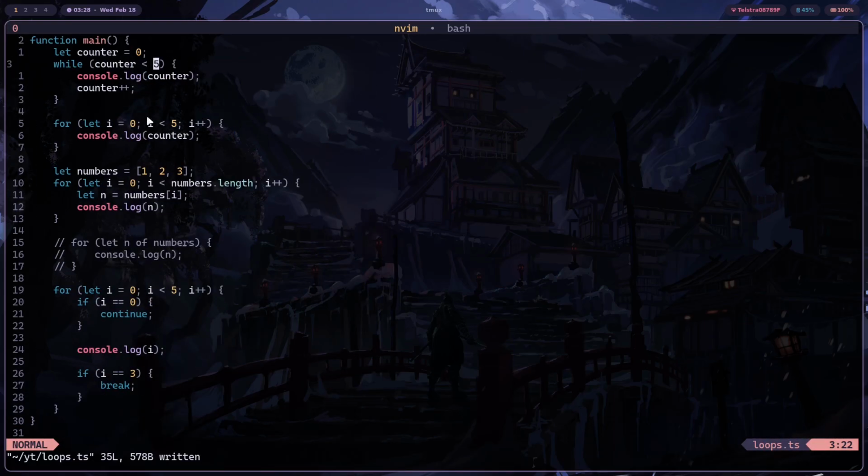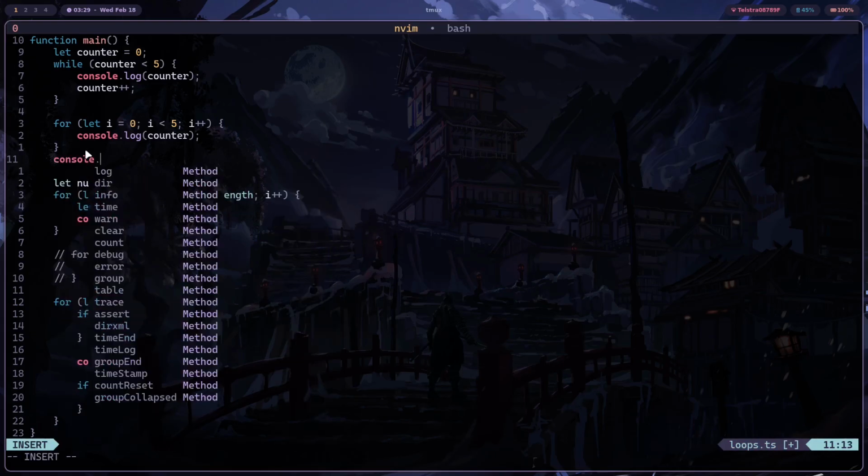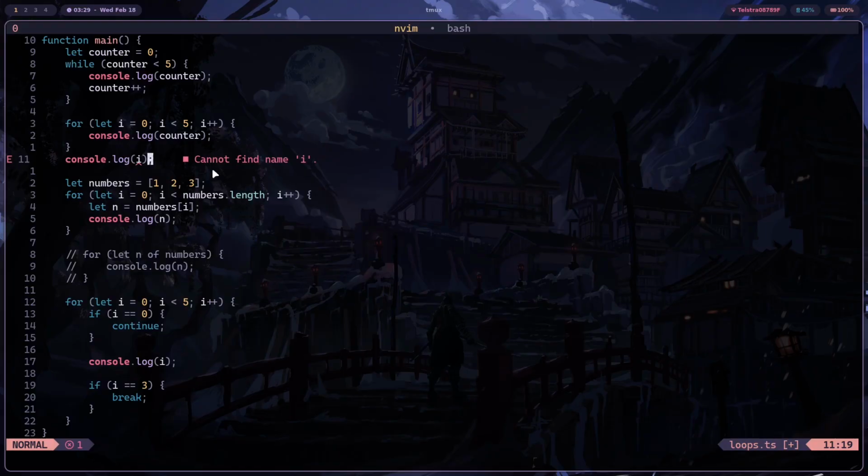But anyway, let's go on to the for loop. So a for loop, you can see there's a bit of jumbly characters here, but let's go over it one by one. So this first bit is creating a variable. Same as this, but one difference. This variable only lives within the scope. Outside of the scope, you don't have i anymore. So I can't just do console.log i, because it doesn't exist. It's gone at this point.